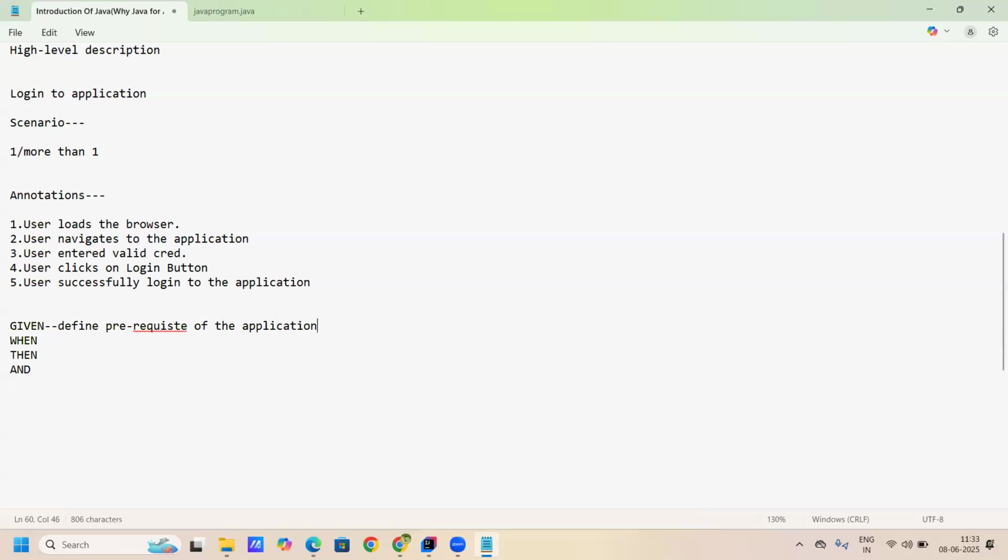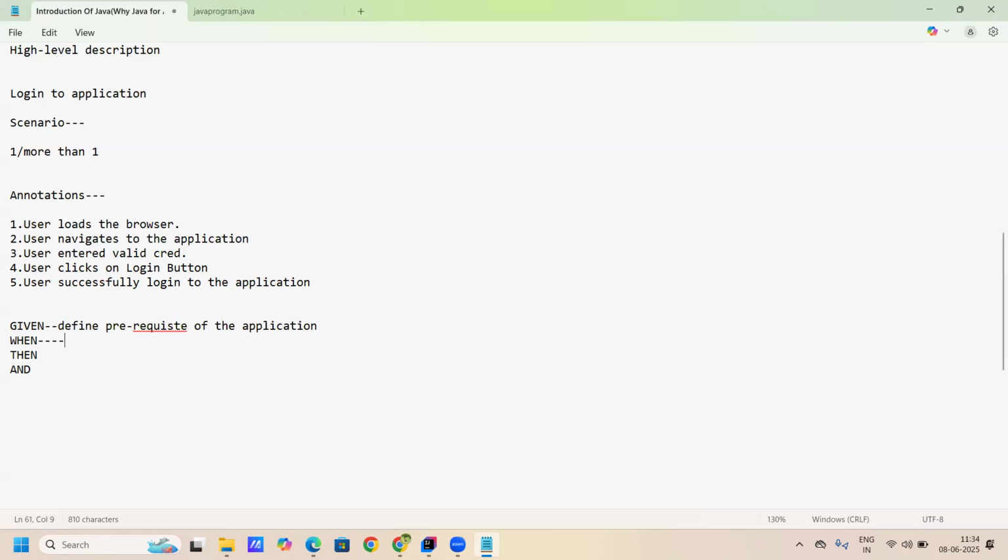Then when is the action you are doing. Given is like the first one: user loads the browser and navigates to the application. It is the prerequisite. Any user who wants to log into the application needs the browser opened, then navigation to the application.